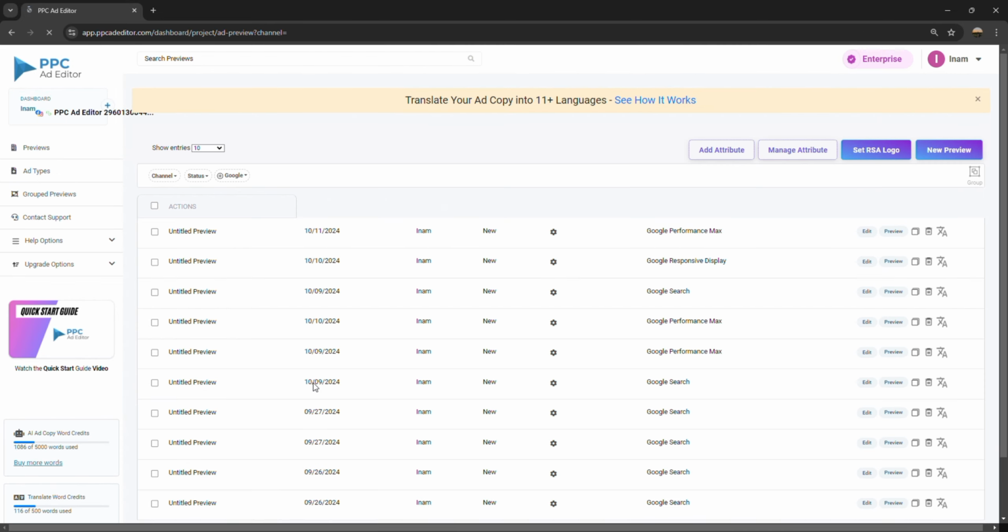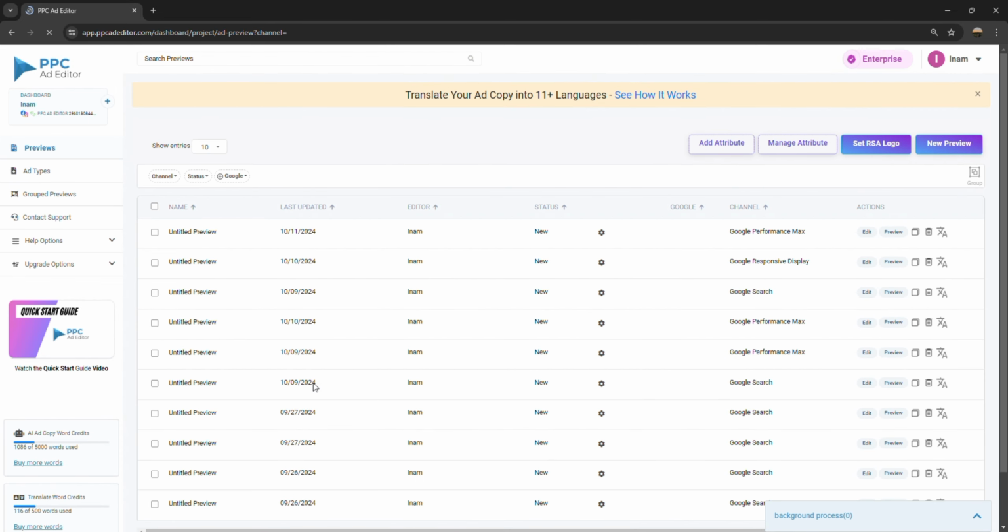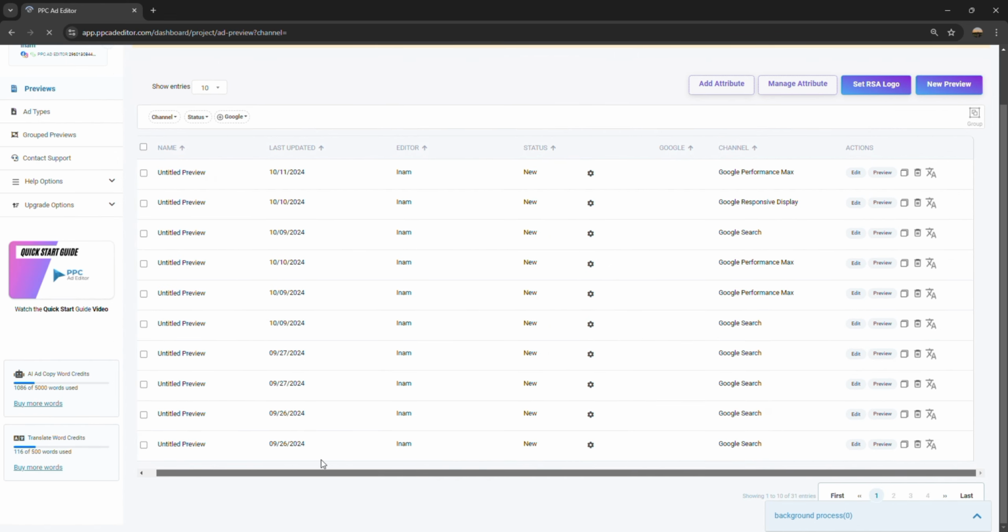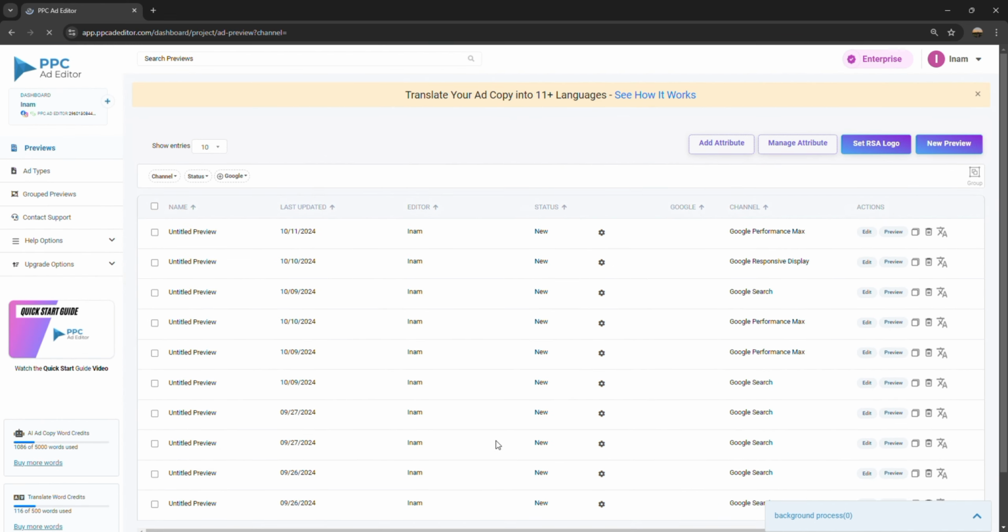With our built-in feature, you can crop, adjust, and fine-tune your images directly within PPC ad editor, making the process faster and more seamless. So let's dive in and start with a simple walkthrough of how the cropping tool works step by step.